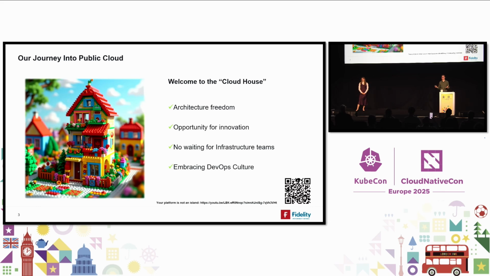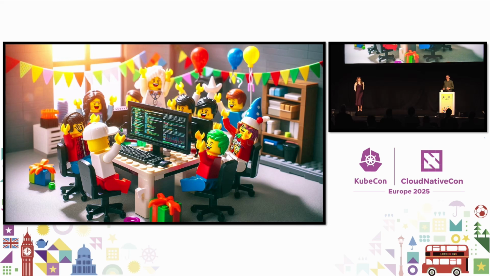But with this comes a shared responsibility model. The cloud platform team would go and deliver the foundation. So if you think of that as a house, it would be the water main coming into the house. But then the app teams would then be responsible for building that house and everything inside that house. So if that water main bursts, that's absolutely the cloud platform team's responsibility to go fix. But if a tap stops working in a bathroom or a kitchen, or you have a leak for whatever reason, that's the app team's responsibility. And the app teams loved it. Absolutely loved it. It drove huge amounts of innovation in the organization, and we had some fantastic outcomes.